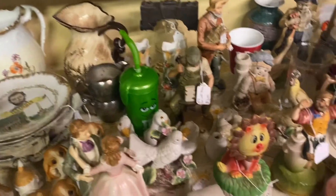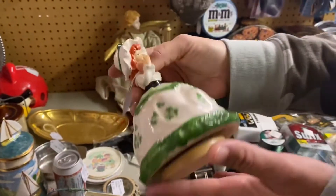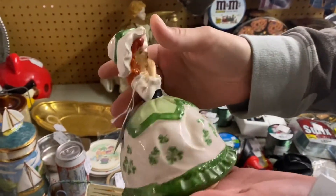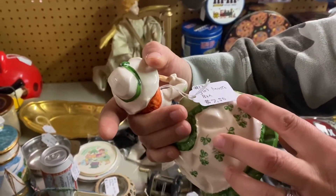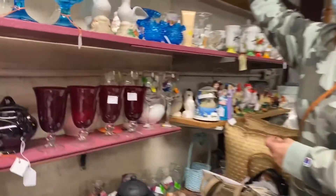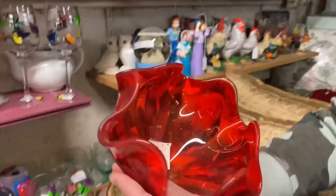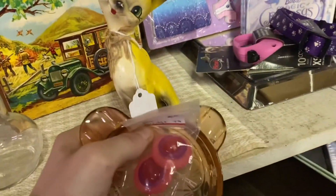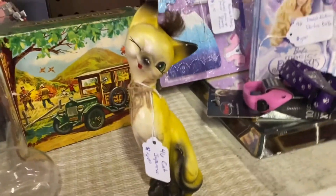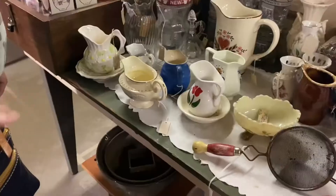This was a booth of a bunch of figurines and such. We liked that little Irish girl, but it was a music box — I don't really do music boxes personally or for selling, but she was cute. We did not get her. There was some glass that was going to be a buy, but it had a crack. I thought she was cute too, but not in great shape, so we passed on her.